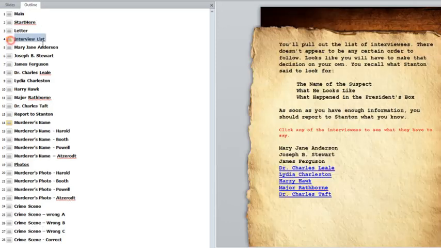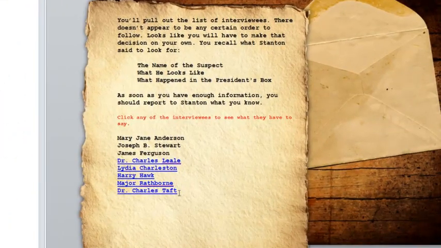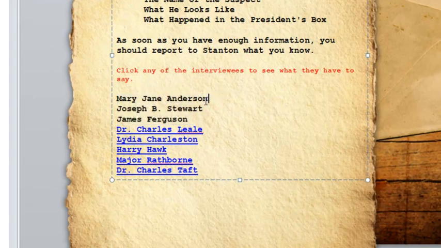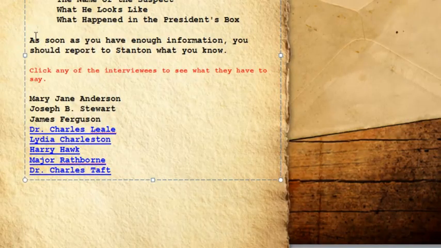Let's go and click on the interview list. And you'll notice I have links already set up except for these top 3. So let's go ahead and link these to other slides. And this is really the key part to creating a branching story. Most of the time whenever you create a PowerPoint presentation, it's very linear. Slide 1 goes to slide 2. You simply hit the arrow key to move to the next slide inside your presentation. But what's really cool about PowerPoint is that you can actually create hyperlinks to any slide in your presentation. It does not have to be a linear presentation. It can be very non-linear, kind of like a web page.